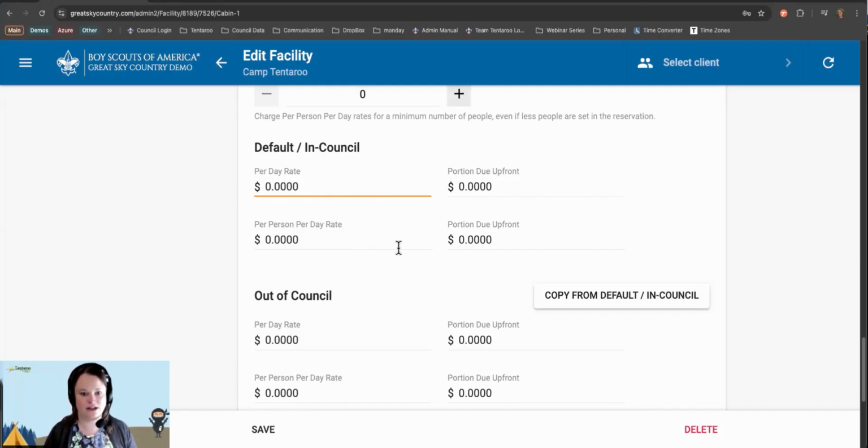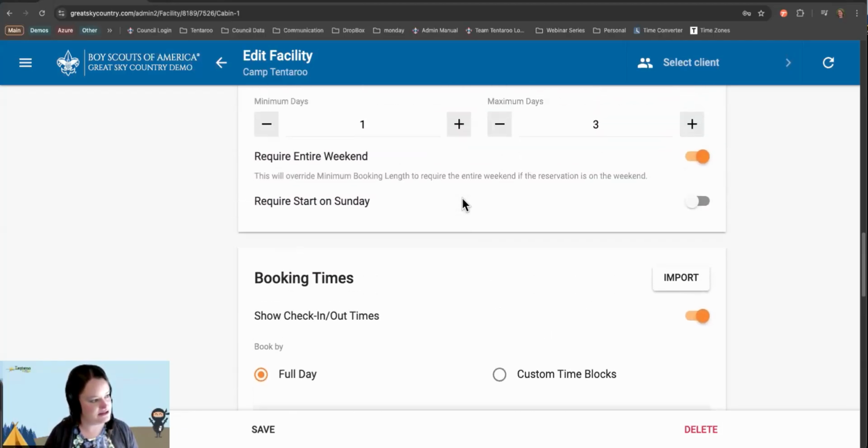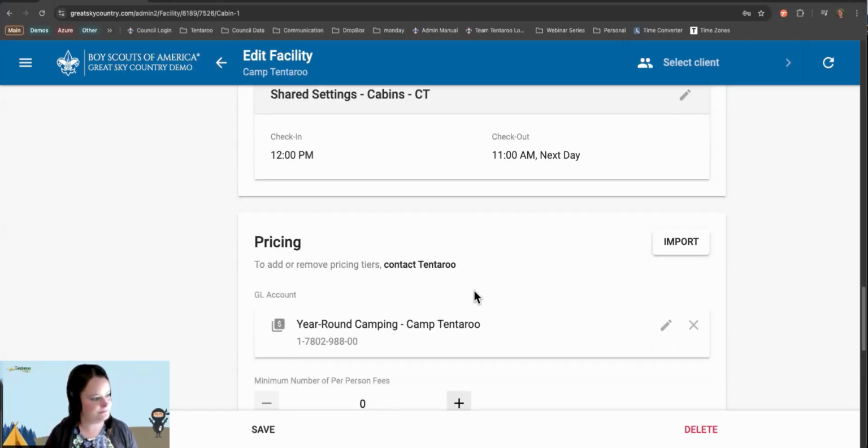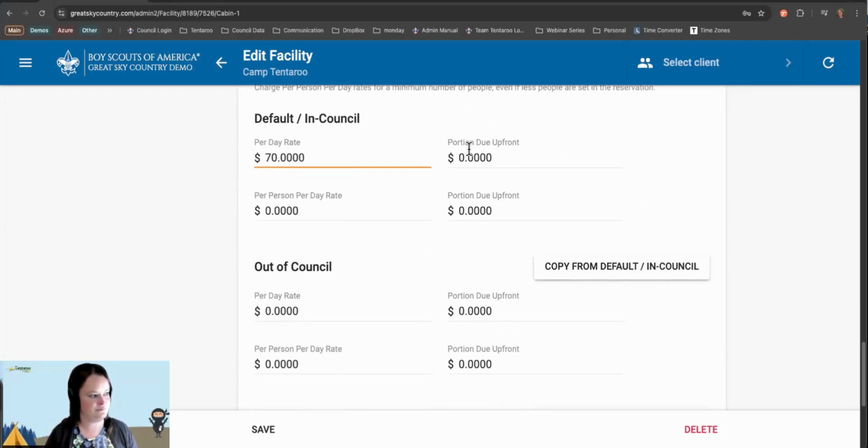For example, if a cabin costs $140 for the weekend, you can set the per day rate to $70 and enable require entire weekends. Let's go make sure that's on. Yep. When they book on a weekend, then they have to book Friday night and Saturday night. So they'll be charged a total of $140 for 2 nights at that cabin.